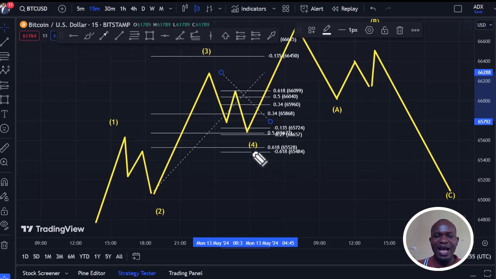You look for the confluence, and that confluence must be at the end of a corrective structure. And for you to know, most times we use regular flat, because over 90% of the time, regular flat occurs in every market. So these are the confluence, and you can see the market just tagged the confluence region, and there you go, it was profitable. You can see that. So let's take one more from the sell setup and see how it plays out.